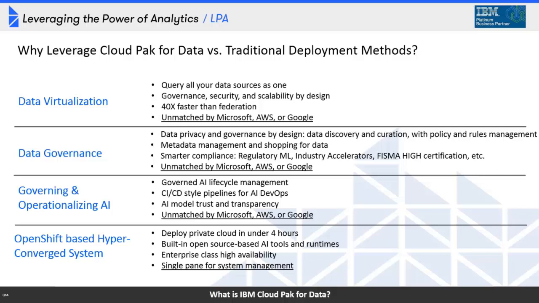IBM Labs have found that the data virtualization approach baked into Cloud Pak for Data can actually provide up to 40 times faster access to your data than a traditional federated approach.